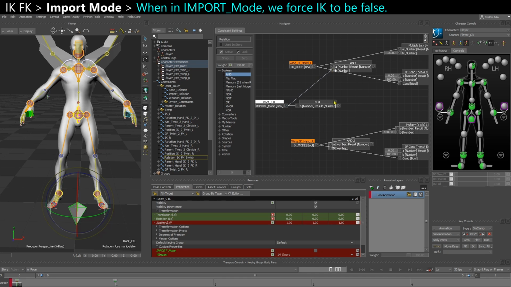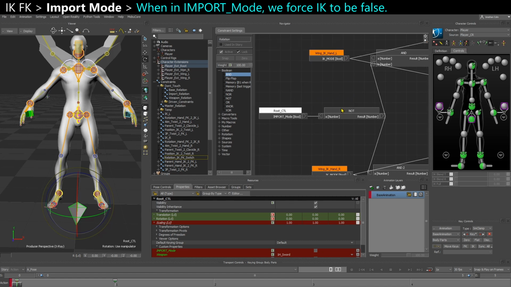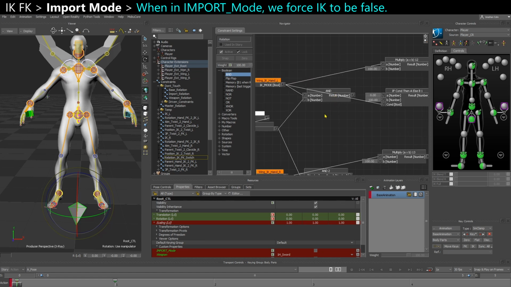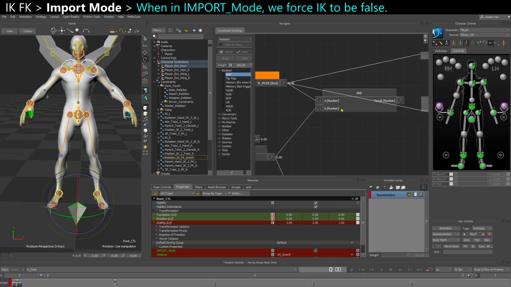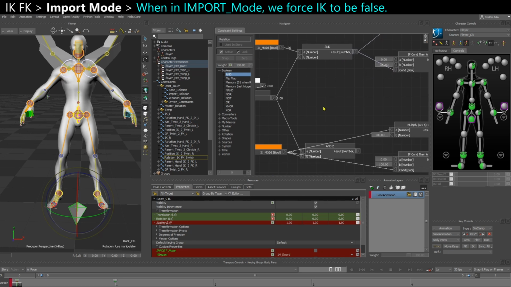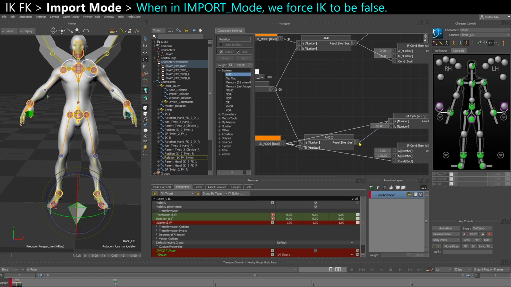And so import mode here, sorry, the not. Okay, and the import mode itself for each. So you see I have import mode not plugged into one of the A or B inputs, and the other one there. Okay, and that becomes my new condition. So instead of this being always true, it's going to be the result of this thing with an extra condition. So I can plug and disconnect.